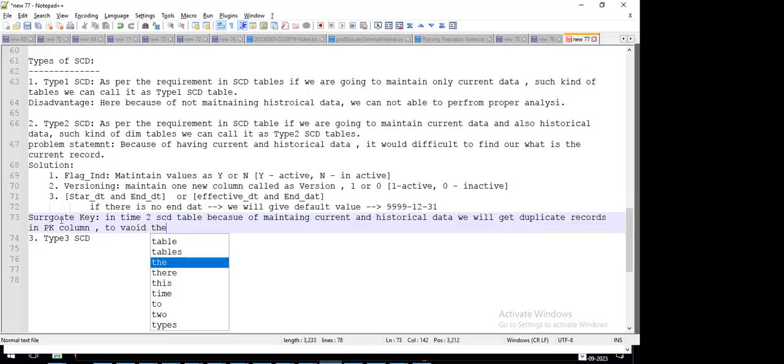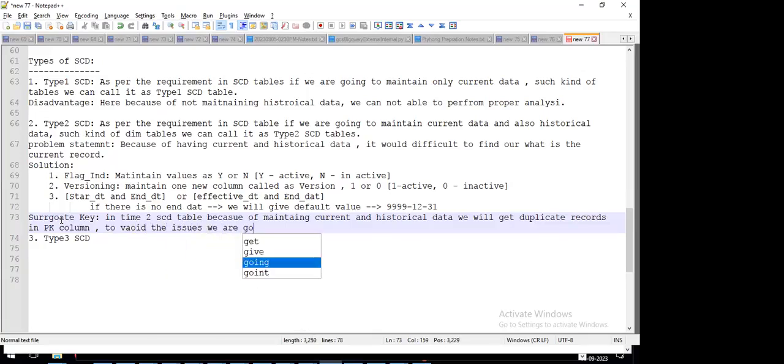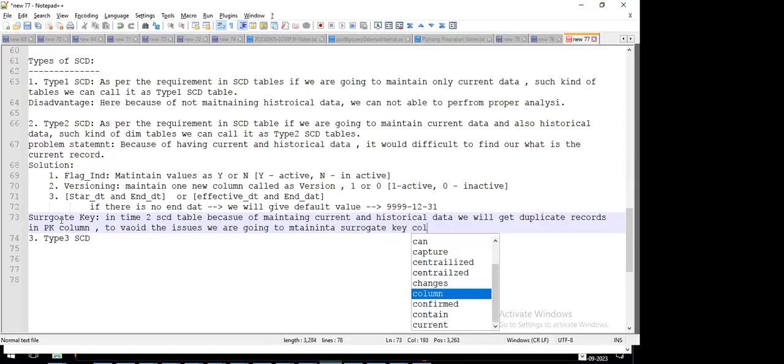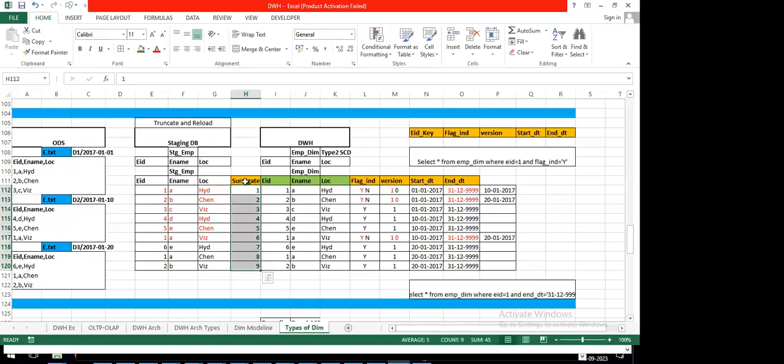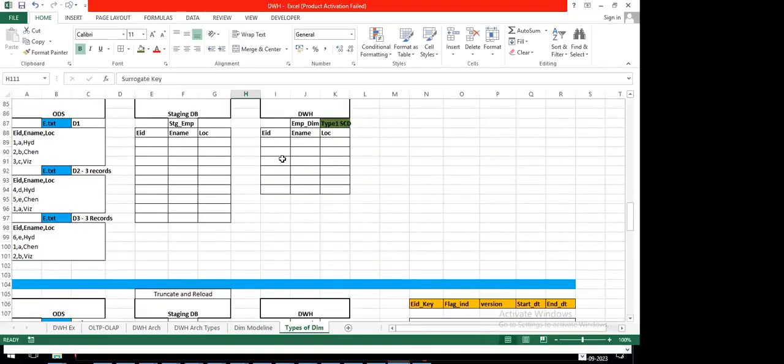To avoid the issue here, we are going to maintain a surrogate key column by populating sequence values. So simply, we are going to add one extra column called a surrogate key column. In this surrogate key column, we are going to populate all the sequence values. But tell me here, do we need to maintain the surrogate key column in the type 1 table?